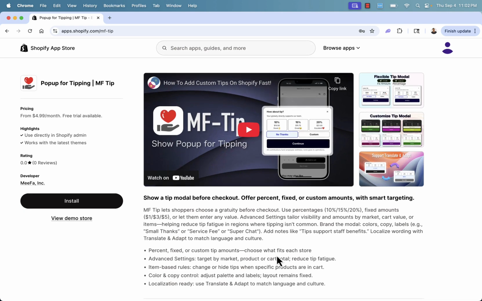You get a free trial in here as well. All you need to do, press the install button. We're going to walk through step by step. Literally just follow along. I'm going to show you exactly how to set this up. I'm going to add this into one of my stores right now, and you'll see exactly how to set everything up, and then you'll see it in action. Super, super powerful, and really the best way to deal with tips and gratuity on Shopify.